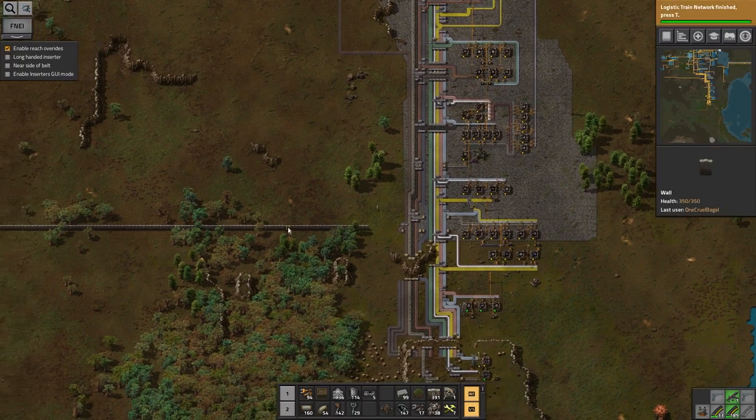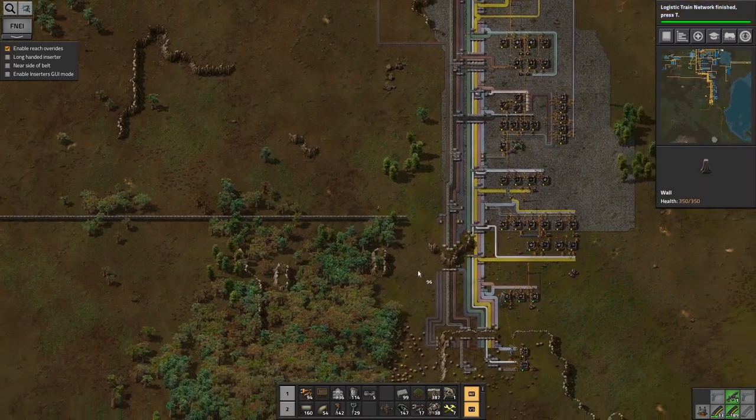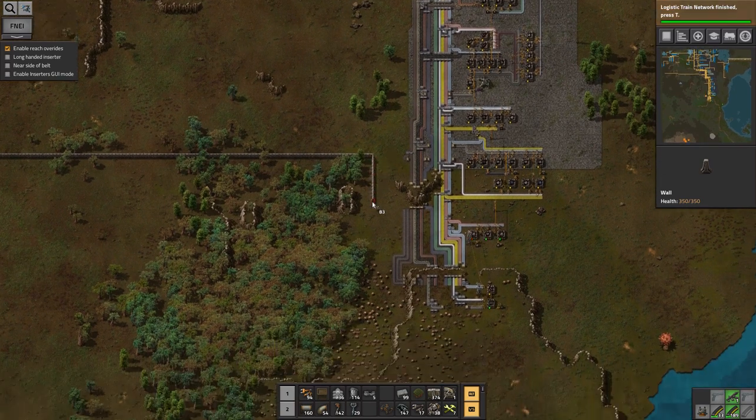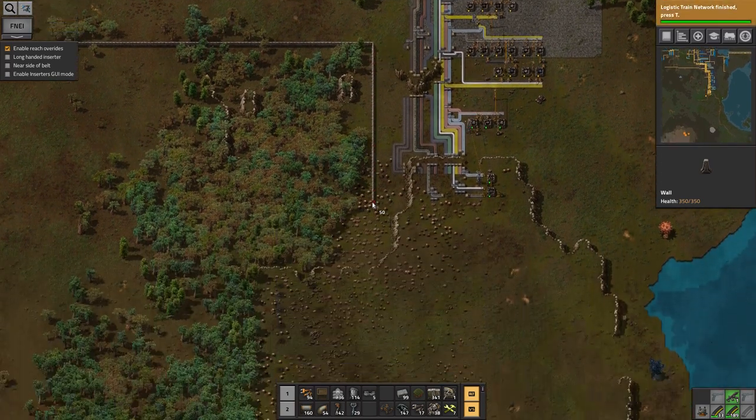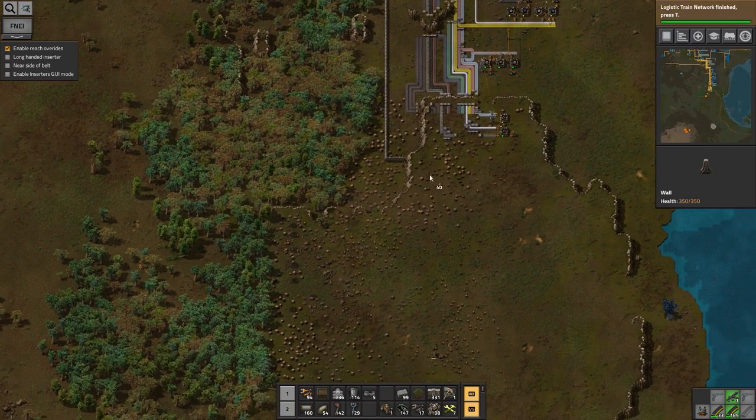I guess I need to start thinking about defences down here. I'll fill the gap in the wall in there and bring the wall down here. So at least this way, they hopefully won't be able to just wander across to there like that again.